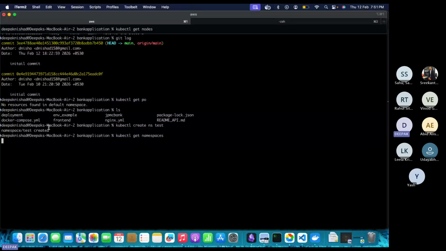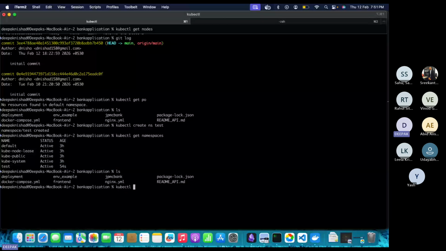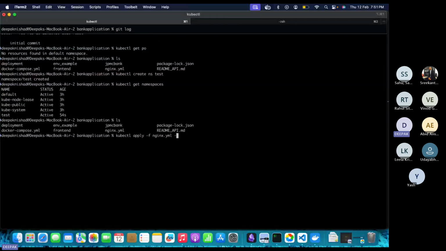So here you can see a test namespace, which got created 54 seconds ago. Let's deploy: kubectl apply -f nginx, then -n. I am specifying to deploy this in my namespace test. Enter.